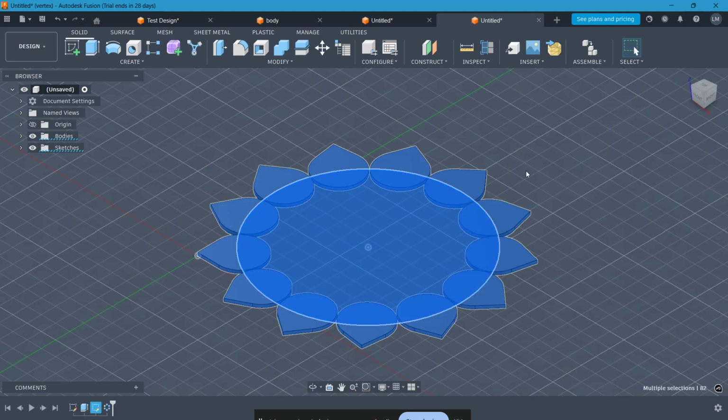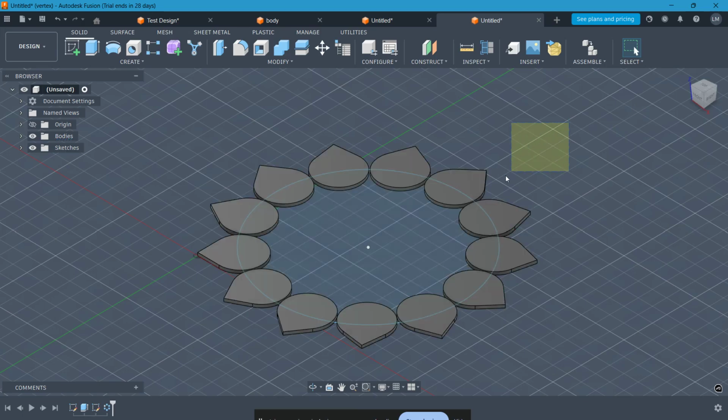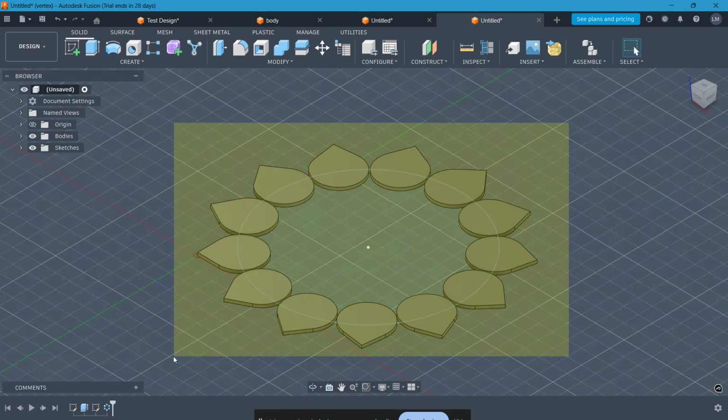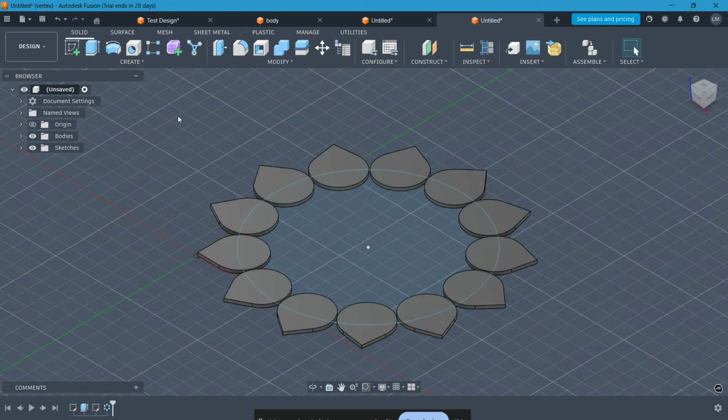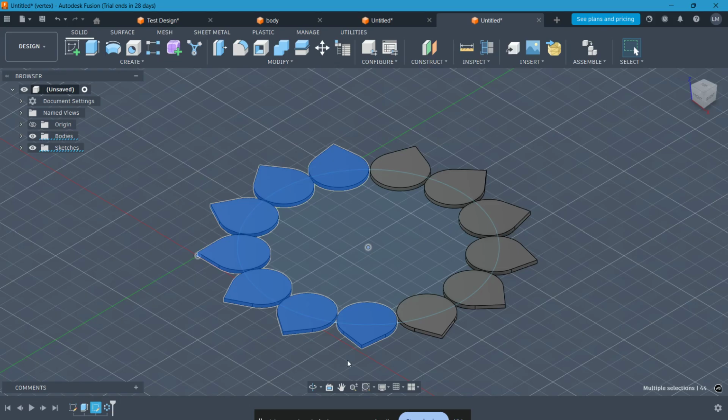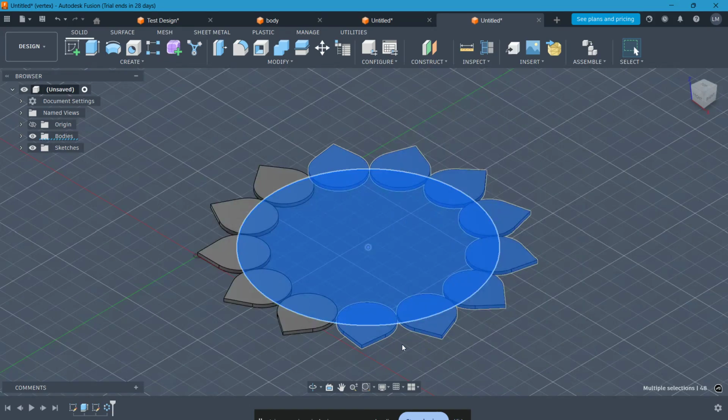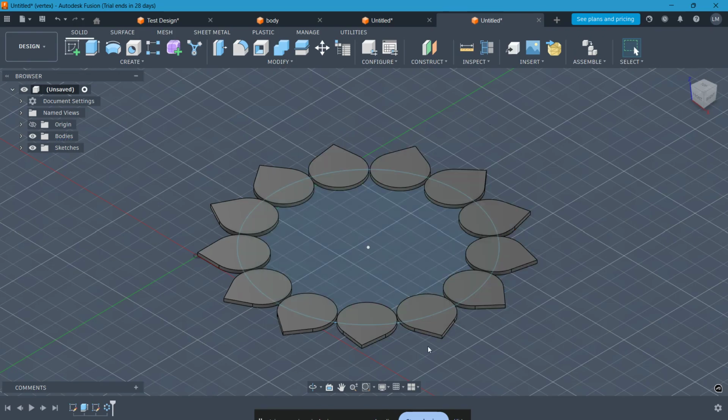On the other hand, if you drag from right to left, you are using a crossing selection. In this mode, any object that the box even slightly touches will be added to your selection. Understanding this distinction is the key to becoming a power user. Between these two methods, control selecting for precision and window selecting for bulk, you will be able to navigate any design with ease. You can even combine these methods by holding Control while performing a window selection to add entire groups of components to your current selection.